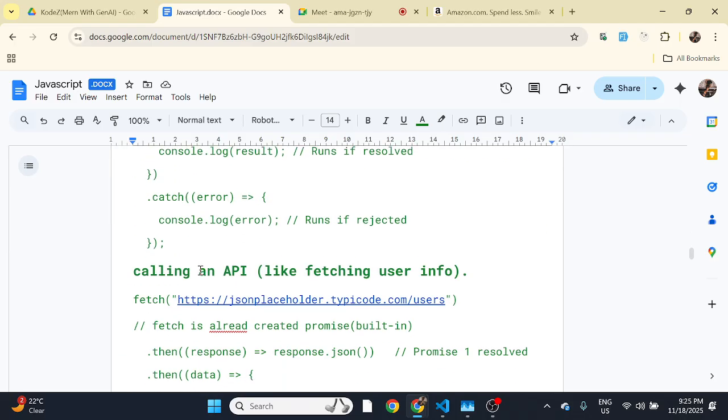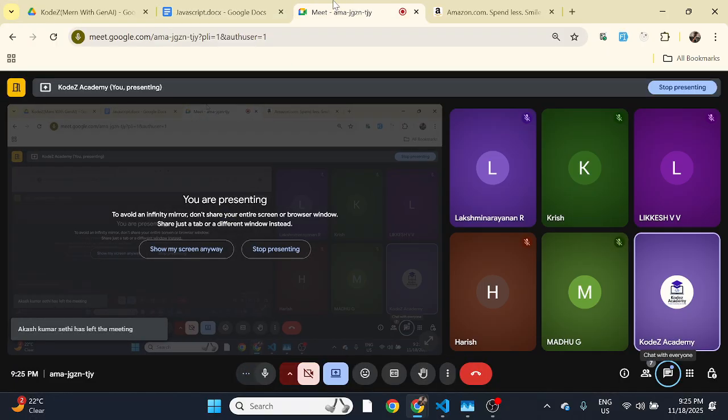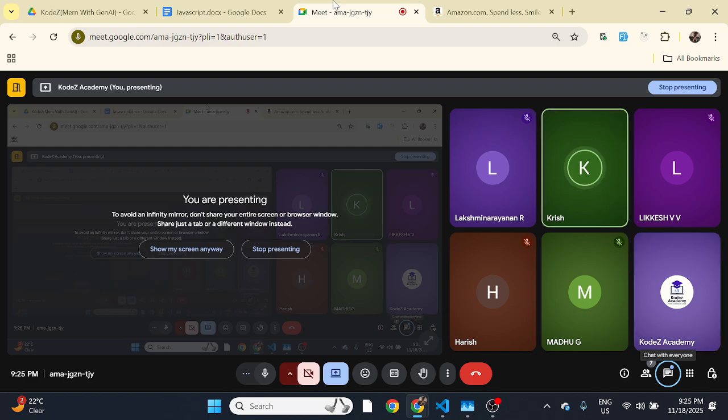Just see with an API. We already discussed what an API is, right? What is an API, can anyone tell me? API is an interface between the user and the database. The user asks for data, then the API is called, and the API gets the data from the database and provides the asked data to the user.